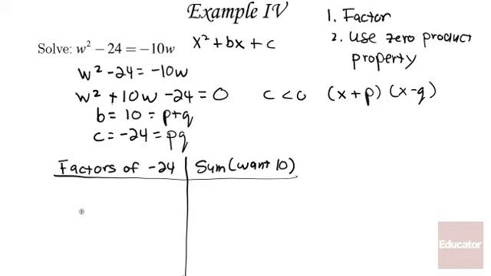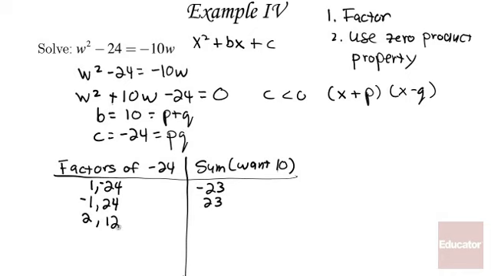Okay, so I know that P and Q have to have opposite signs, and that makes sense because P times Q is going to equal a negative number. And I could certainly start out with 1 and 24. But I look, and those are too far apart. That's going to give me -23. The other thing is I want 10 to be positive, so my larger number is going to need to have a positive sign. If I tried the opposite, I would just see that this is going to be 23. So I need to go with something closer together, with factors that are closer together.